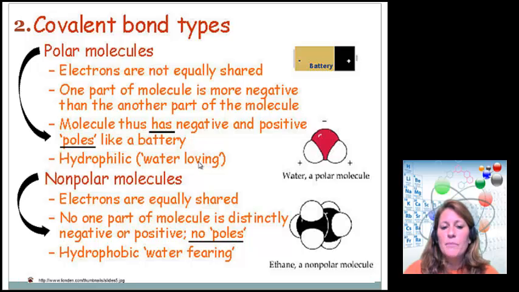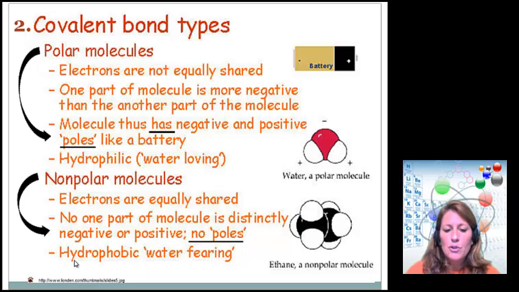Philic is loving. So that means it's attracting, it's sticking to it. So it's putting magnets together, okay, or a battery, whatever you want to say on that point. Okay, the other one is nonpolar. So here the electrons are shared equally. There's no movement in the tug of war, it's a tie. And this one has no poles. Okay, there's no battery, no magnet involved.